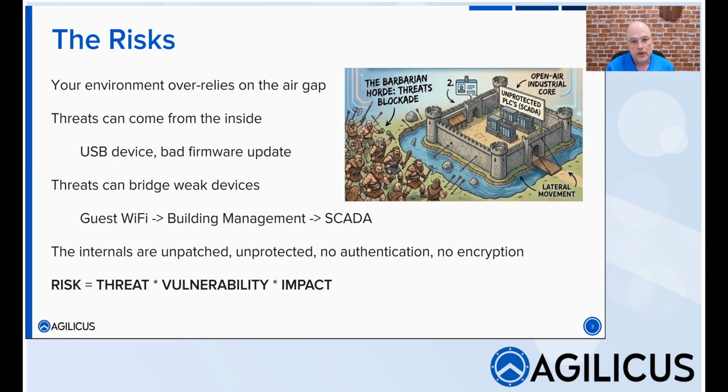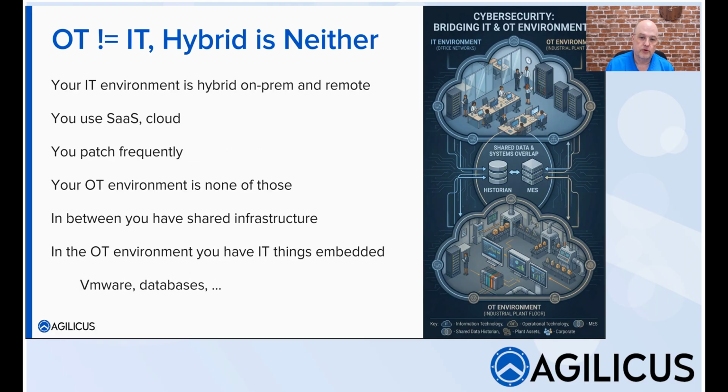But you also, and this is a big subject of today's webinar, you've got stuff that's lurking in the bottom circle that in your mind is deeply embedded snowflakes like a PLC, and there's nothing you can do about it, and there's no way to secure it, the air gap's the only way. You're wrong. You've got a bunch of stuff kicking around in there that supports the process but isn't the process. You're probably running VMware ESXi in there right now. You may run Veeam for backup. You may have a Windows domain controller in there. You've got a bunch of stuff in there that's just IT stuff in a different building.